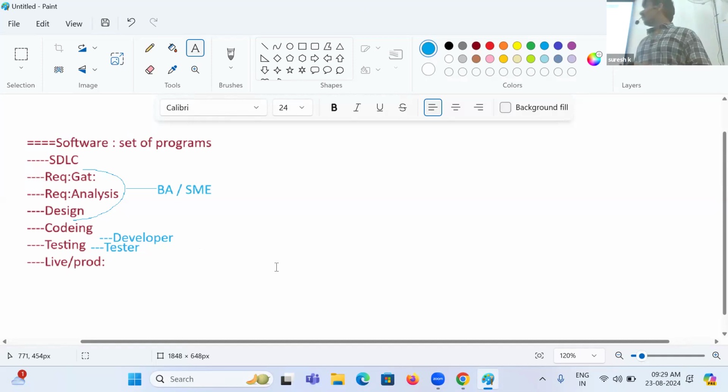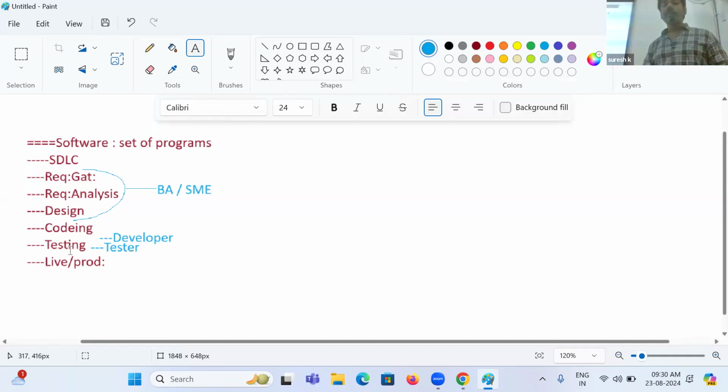See that. So without doing any of the development activity, can we go for testing activities? No. That means development activity is mandatory. Similarly, assume that BA is available and requirements are provided. The developer is also available and has done all the coding, but the tester is not available. The testing team is not there.